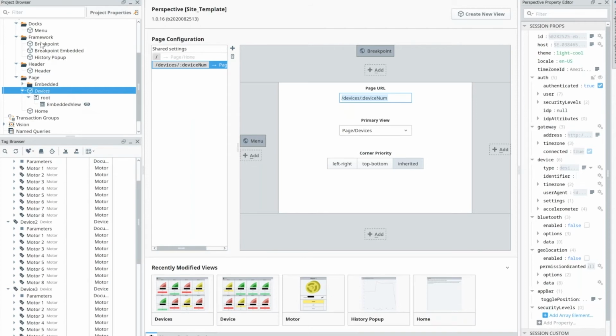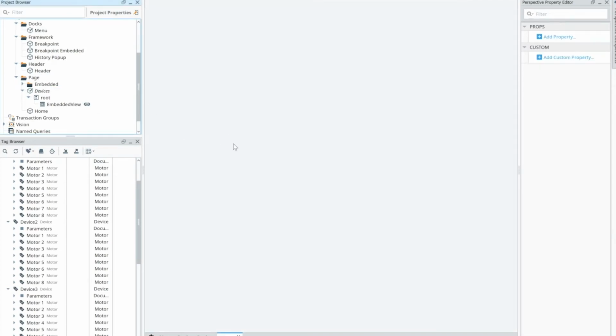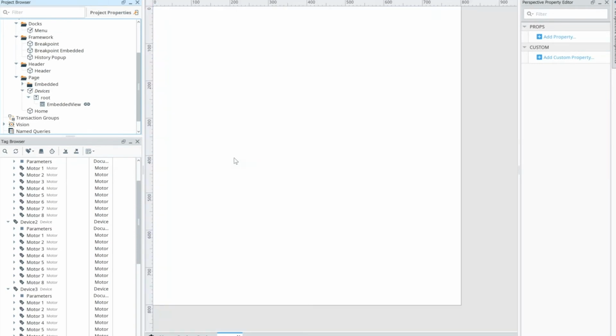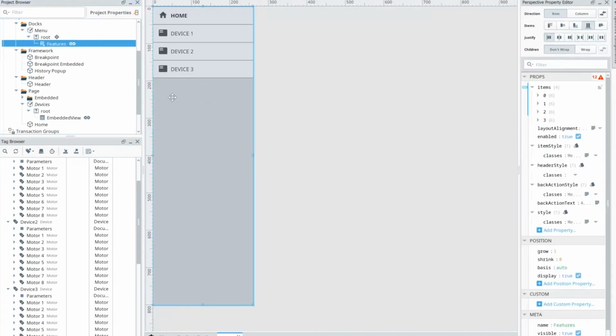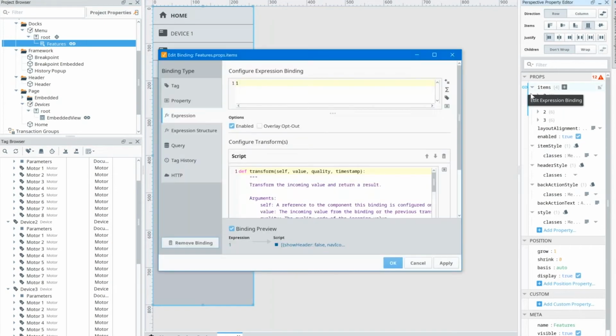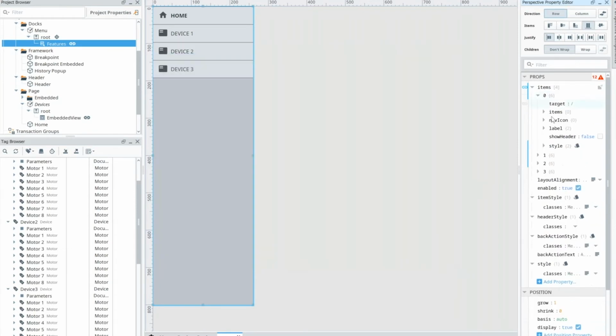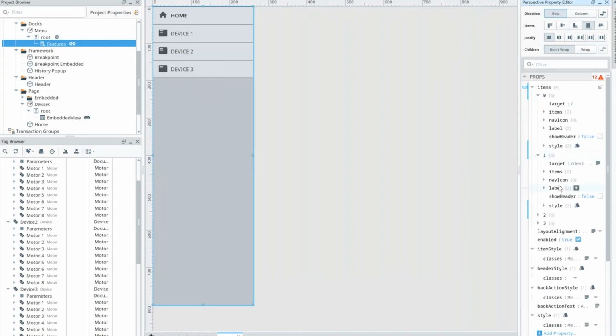Oh, and I should, before I show you it launched, one other aspect of this is I have a menu. And my menu here is dynamic as well, because it has a list of items. It's an array. And so same idea, I could come in and I can manually add each of these elements inside my array.